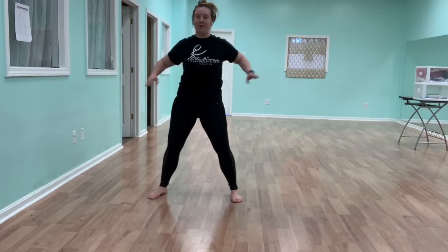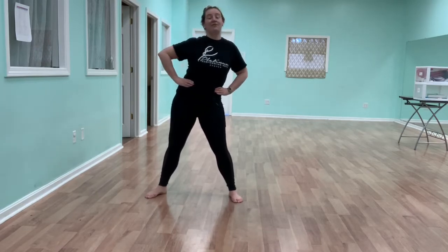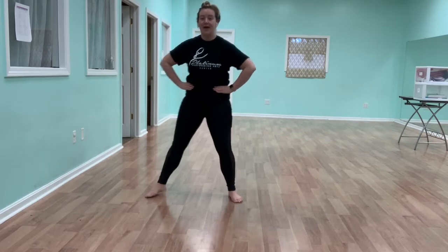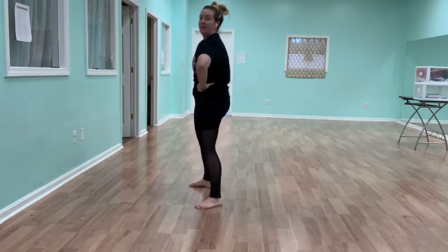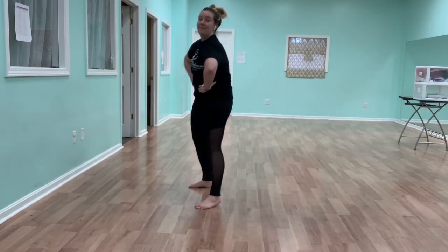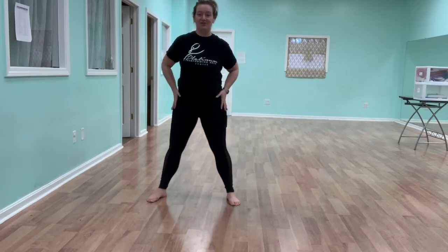Okay, now our ribs, here we go. Side, center, side, center, side, center. Now front and back, front, center, back, center, front, center, back, center, front, back, front, back. Now our hips, hips, center, hips. Really stretch it out.